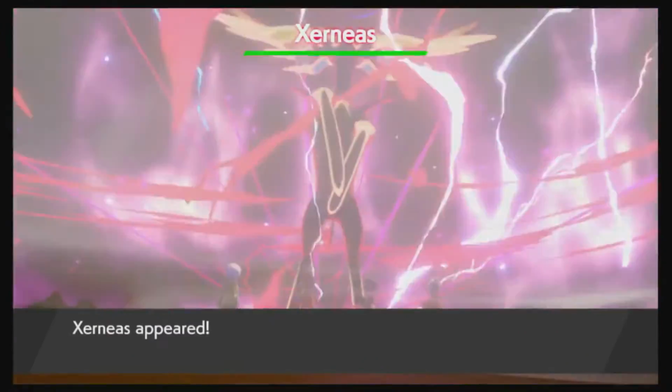disappearing and your favorite legendary Pokemon emerging. The other day I had a Xerneas emerge and I hadn't seen it yet, and I squeaked and I cried, because I was like, I love this Pokemon, it's so majestic, and it was just there in front of you.